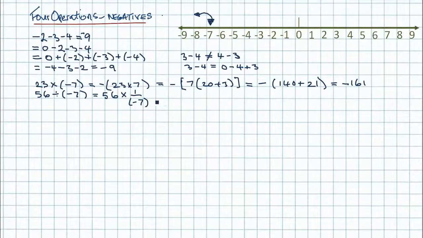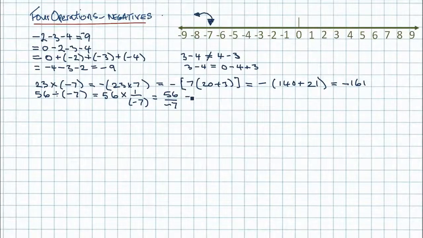Okay? Now what we're saying here is that 1 times 56, or 56 times 1, is then divided by -7, or -7 into 1 times 56. So I'll rewrite this as 56 divided by -7. Okay? So we haven't got anything different to what we had here. But what we were able to do by turning it into a multiplication is combine this top here and just show it in a different way. So all we're doing is changing the numbers round so that we can understand what we're dealing with here.